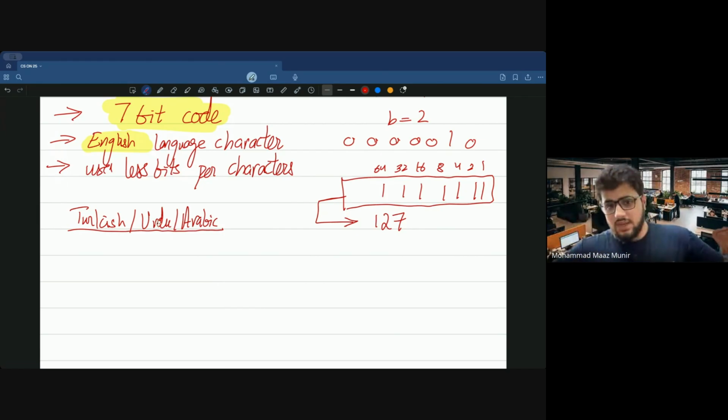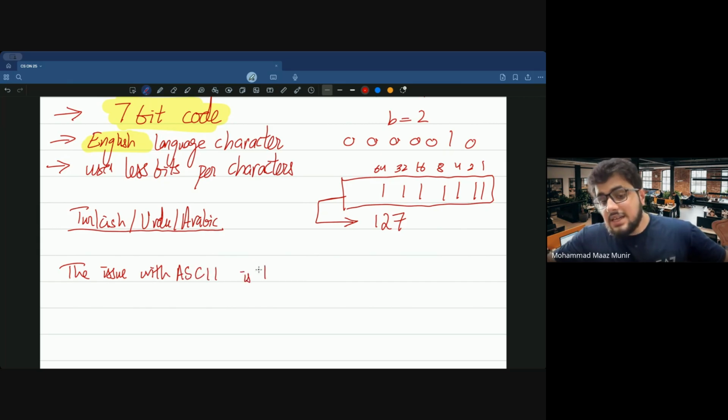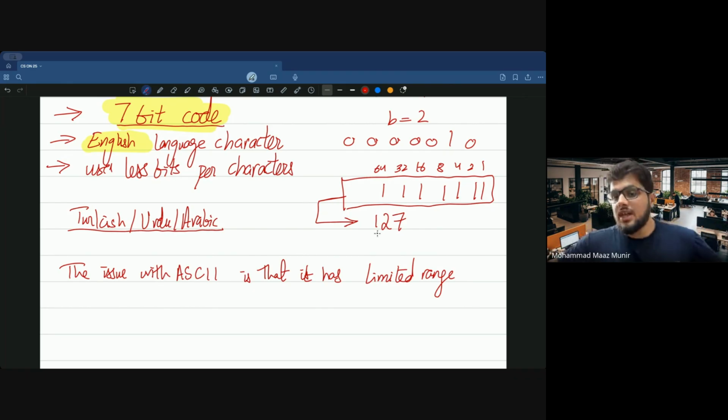But now, the issue with ASCII is that it has limited space. It has limited range. Why does it have a limited range? Because it has a 7-bit code, right? So it can only have 127 letters. Now let's say 127: 36 capital, 36 lowercase. So you get like 60 of these, then you add the numbers, 70, and maybe 30 of those are the basic symbols: plus, minus, equals to, maybe hashtag, square brackets, and all those other command functions. So 127 fills up immediately.